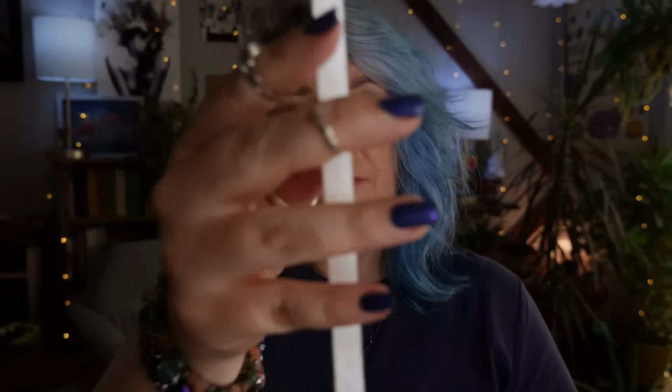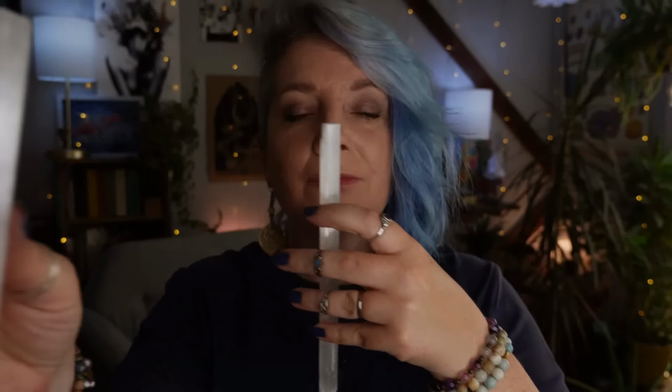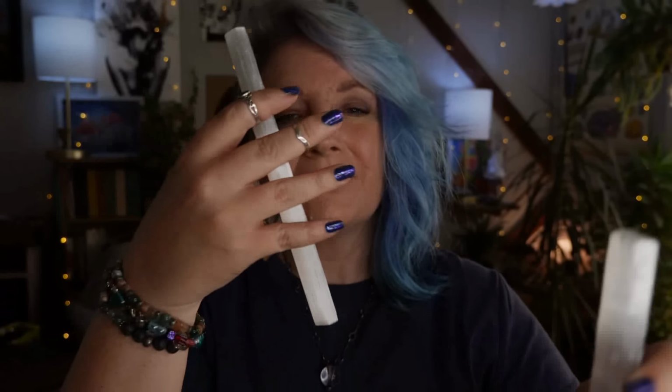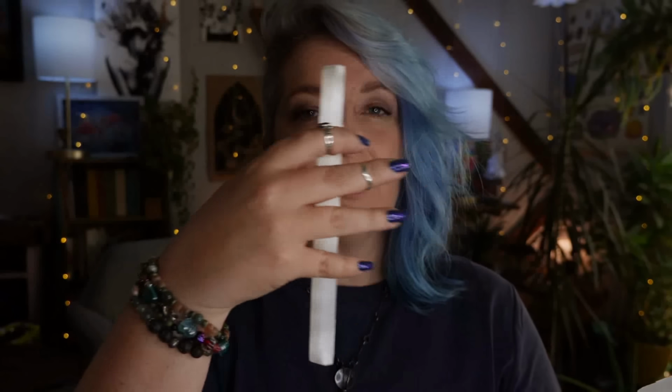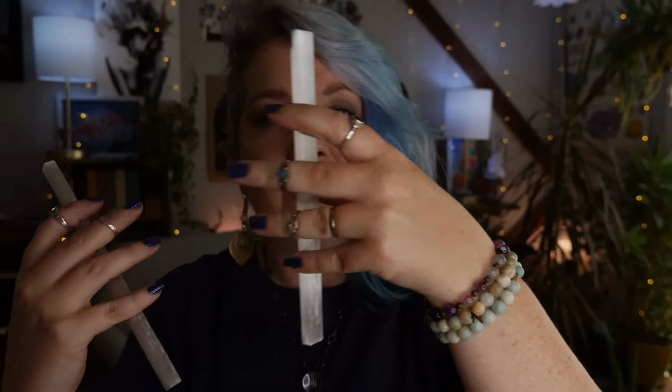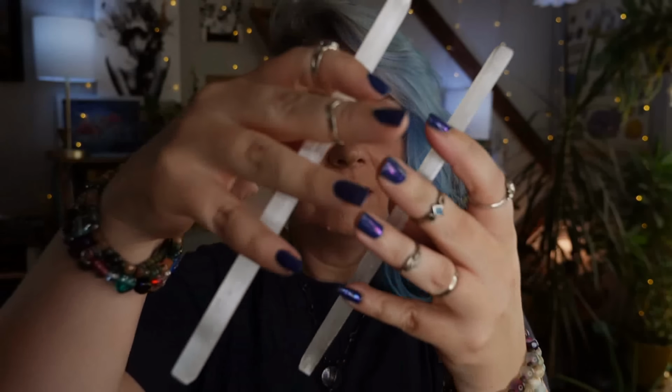Sweeping through again, really pulling off anything in the aura, in the outer energy, that you may wake up refreshed, that you may come away from this healing feeling released.